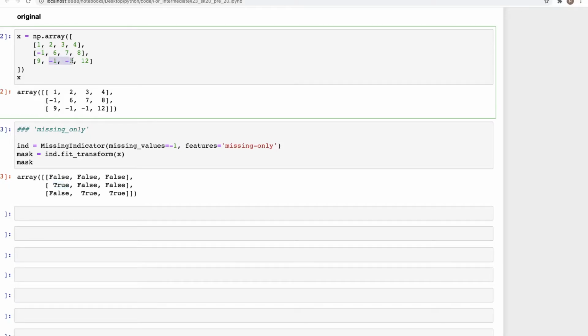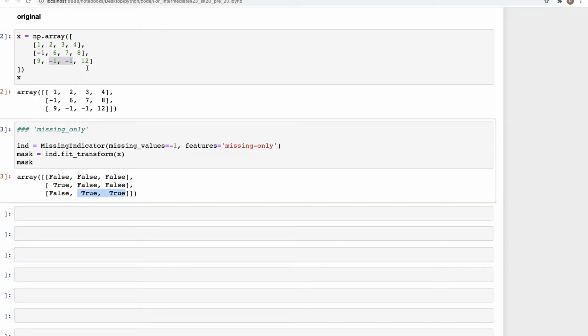So these two have -1, and therefore we have true. And the last column does not have any -1s in there, and therefore that is not passed into the output because we specified features equal to missing-only.